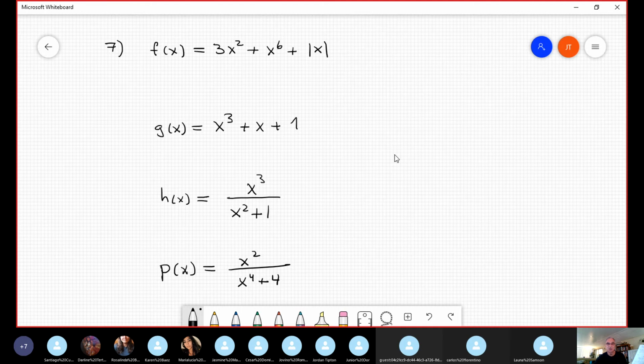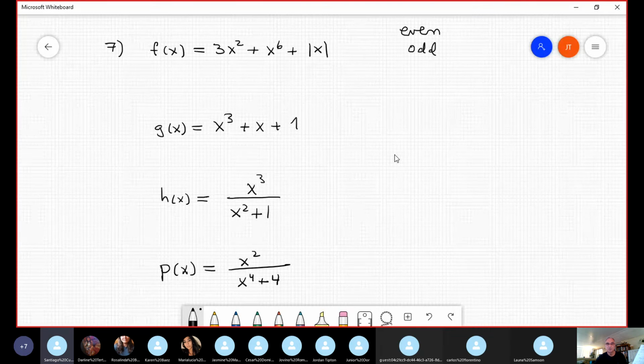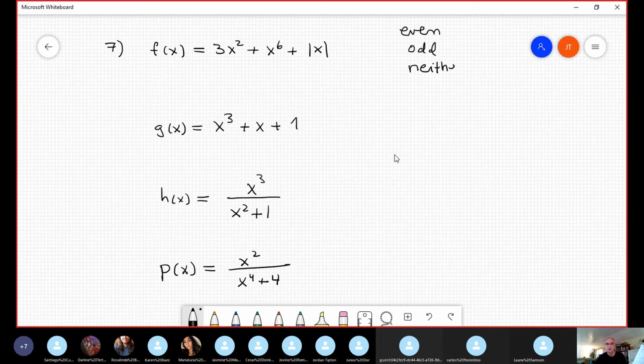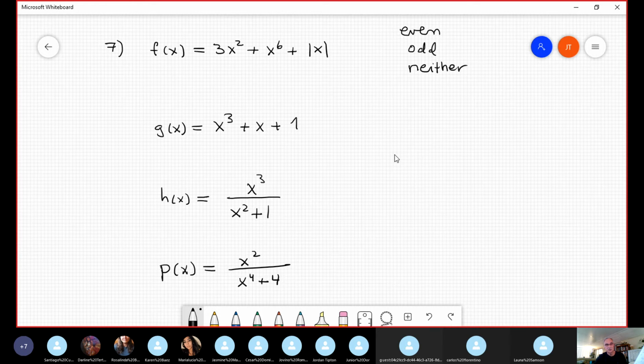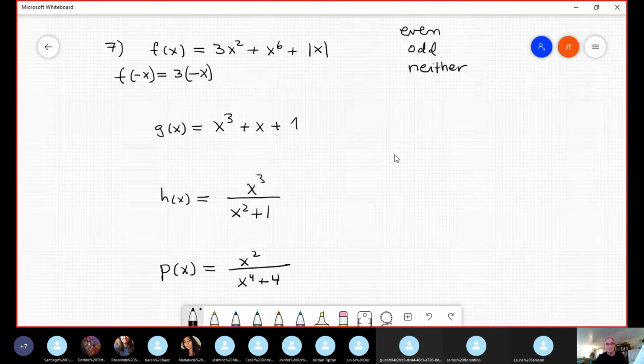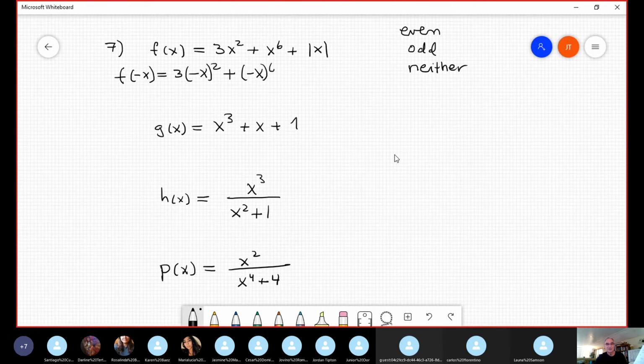The first one, we have 3 possibilities: even, odd, or neither. Even. It is obvious that it is even because the exponent is even, but that doesn't always happen. But in this case, it is a linear combination, plus, plus, plus, or minus. But the formal way, the one you show me in the test, is doing a reflection. And when you do a reflection, according to the theoretical part, nothing happens. It stays the same. In this case, the exponent 2 is even, 6 is even.